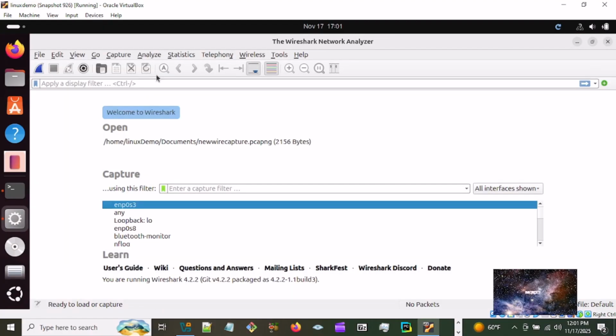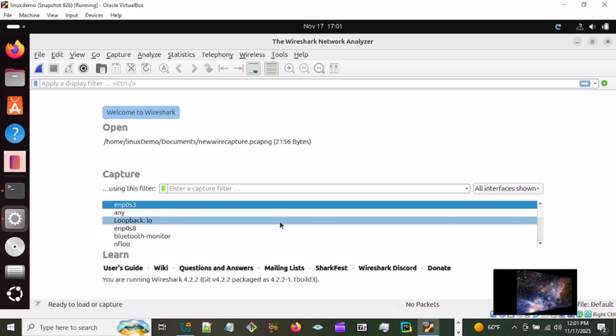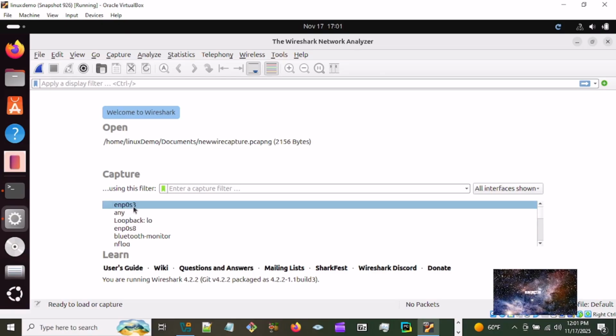Okay, so we have Wireshark up now. You can see that we have more interfaces now. Look at the virtual machine interface, that's the interface for the virtual machine.